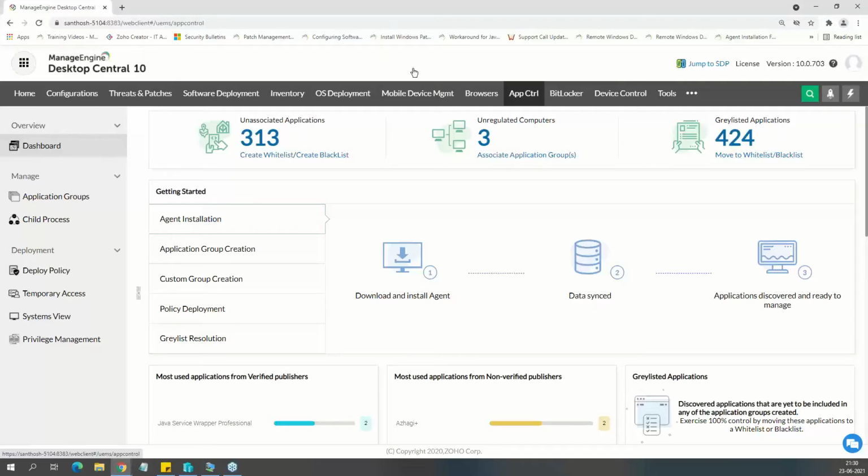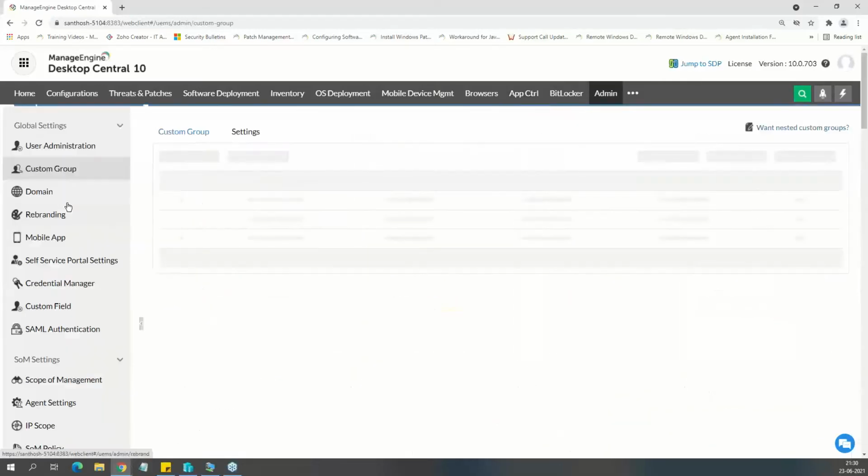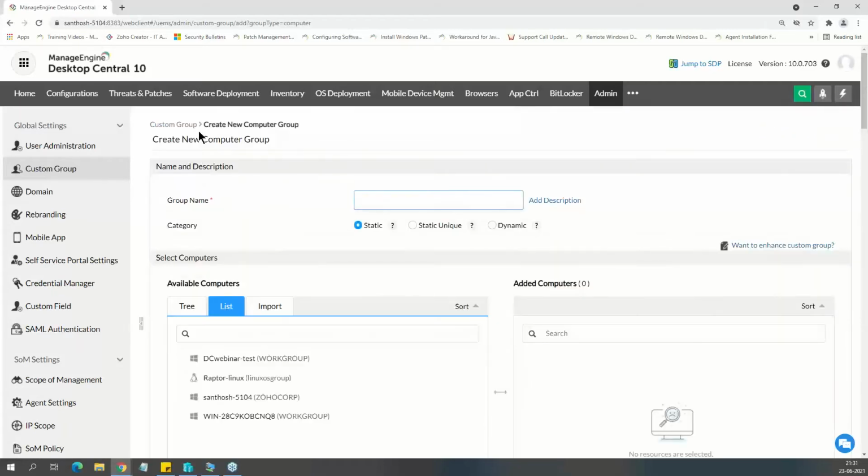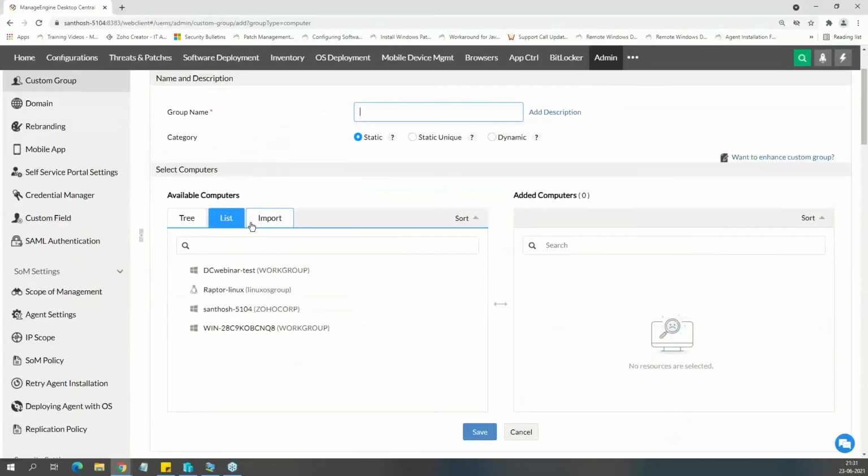First, groups. You want to create a group that you want to manage. So you go to Admin, and then to a column called custom groups on the far left side. On the custom groups, you can create three types of groups. This is a global group. Remember, the same custom groups can be used for different security functions. If you want to create a browser policy, the same custom groups come in. If you want to create application control, the same custom groups come in. If you want to deploy patches to that group, the same custom groups come in. So you can create different groups called custom groups in Desktop Central, so that you can utilize them for global policy making. That's the understanding.